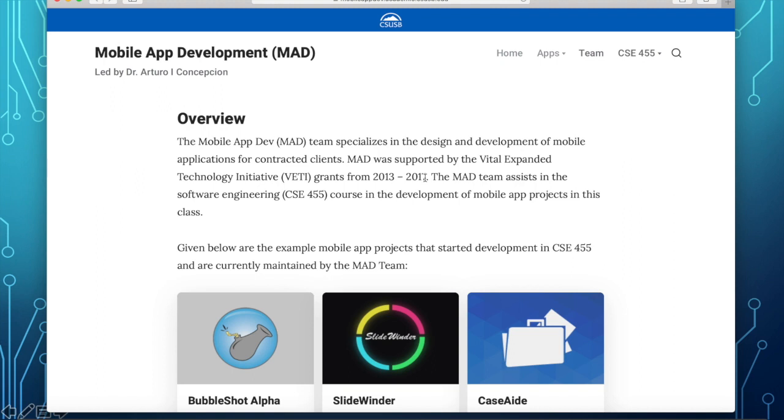Like I don't know if some of you have used CSUSB mobile.